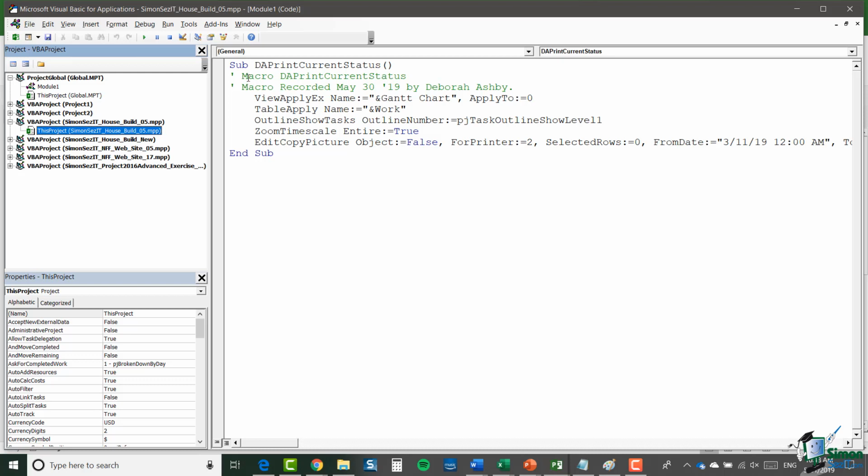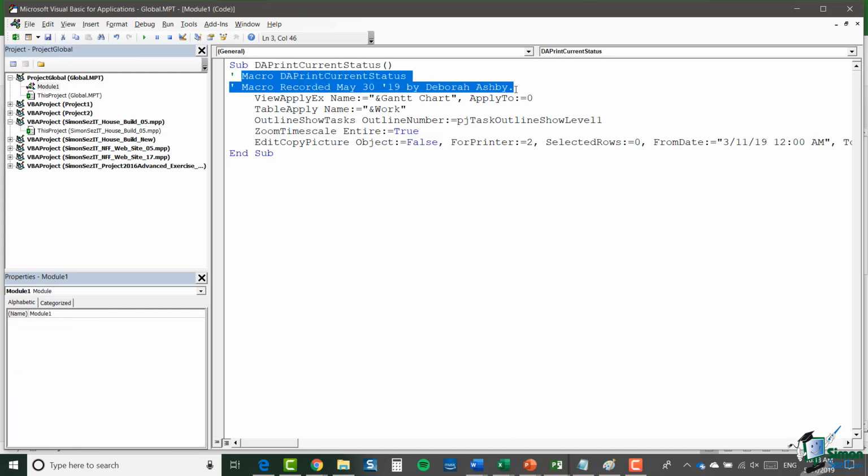So this might be the description of what the macro does. I don't know if you remember in the previous module when we set up this macro, I didn't add a description, I just left the default, which is what we're seeing just here. So this is why it's quite useful to add a description, because when you come into the code, it will tell you exactly what this macro actually does. So these have no effect on the actual functionality of the macro, purely comments.